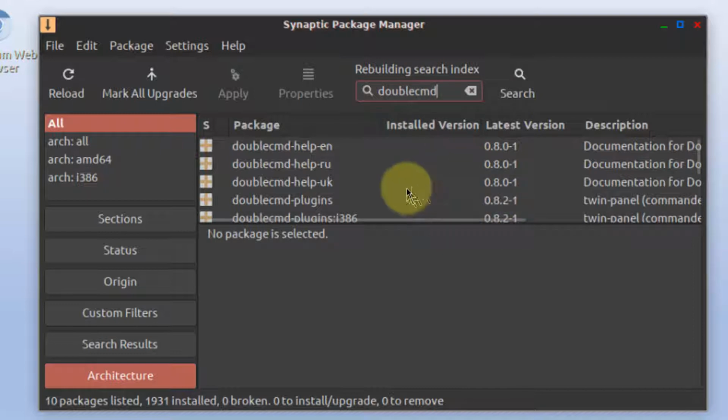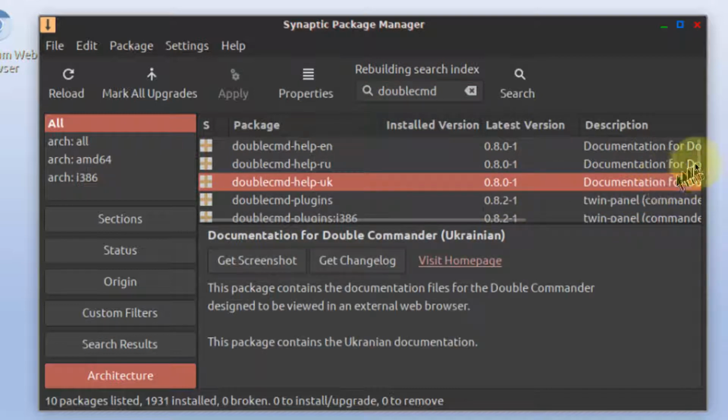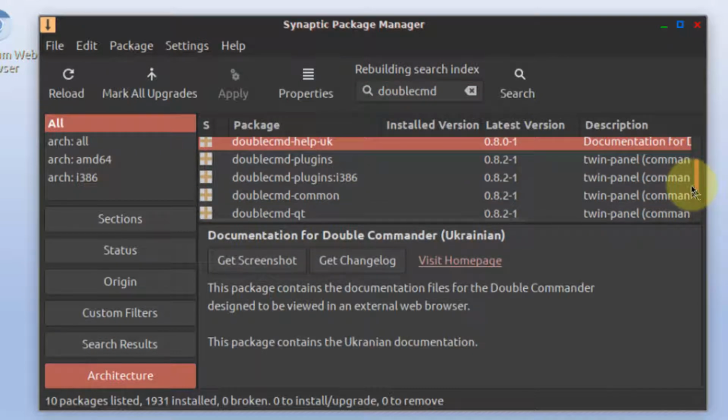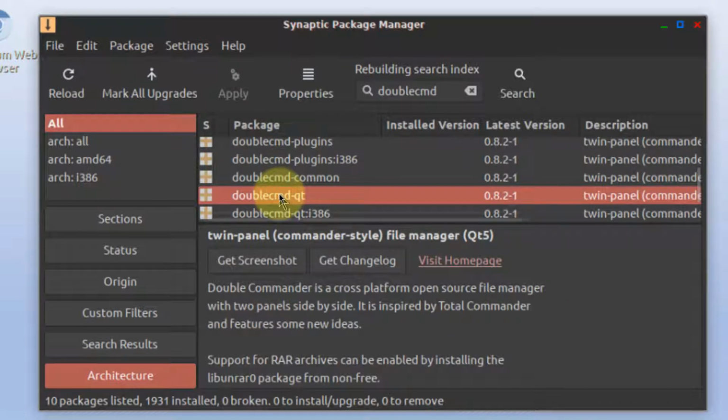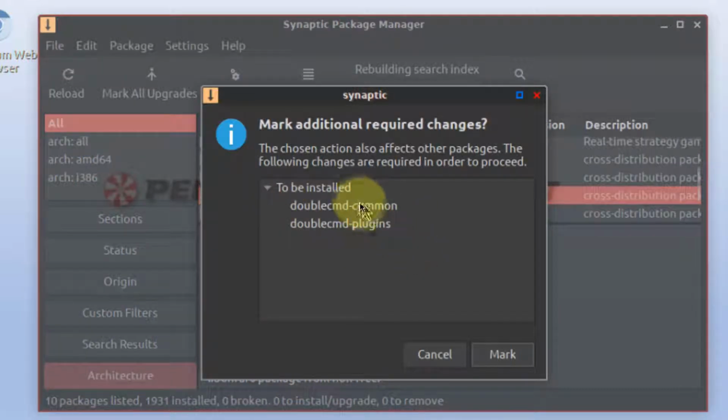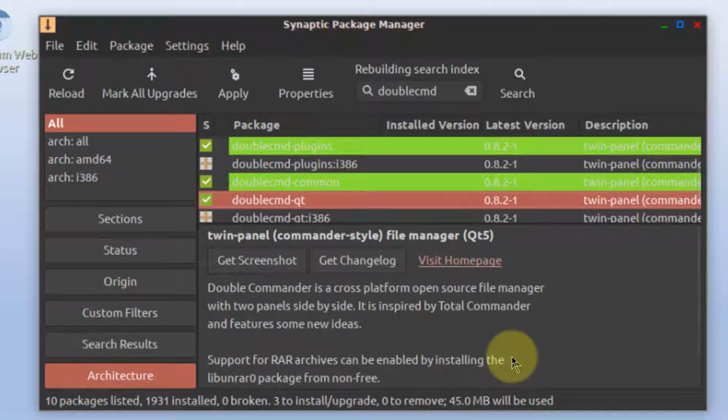And what we're looking for is the package doublecmd-qt. So that's the package we want to install. So we'll double click on it, and it says it'll install that and common and some plugins. We'll mark it, and then we'll do the apply.